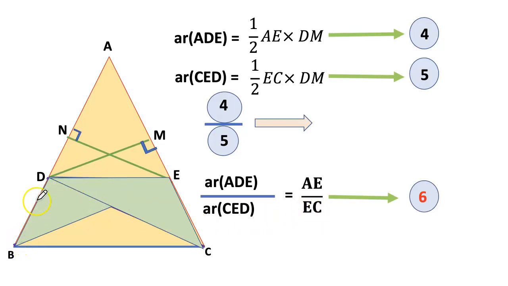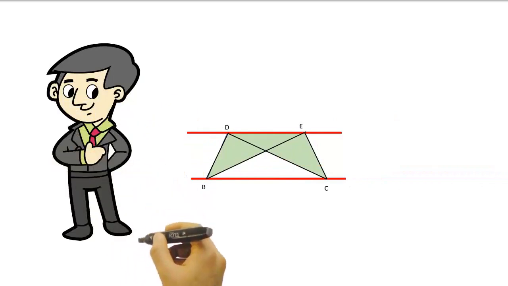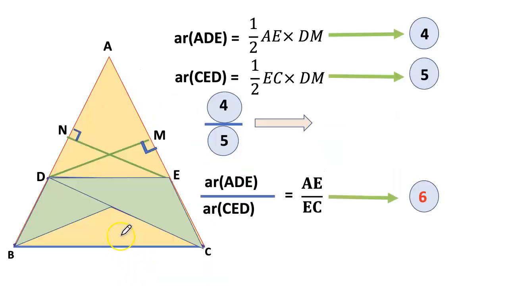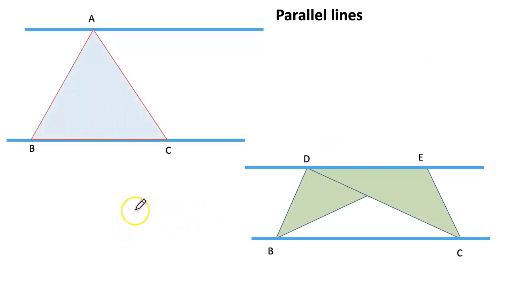Now, we can see that the triangle BDE and triangle CED are on the same base and between the same parallels. Triangles of the same base and between the same parallels are equal in area. So, the example, just see the triangle ABC. The height is H and then area equals to half into BC into H.